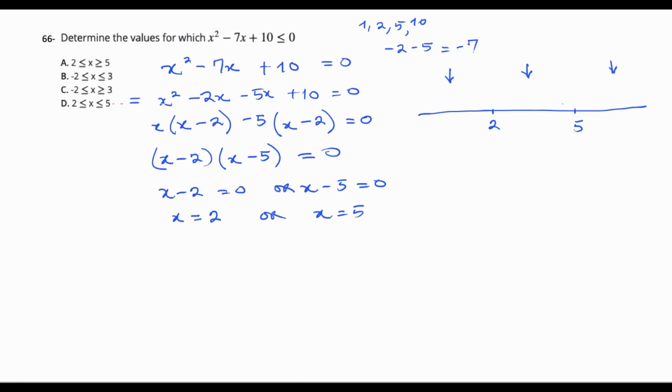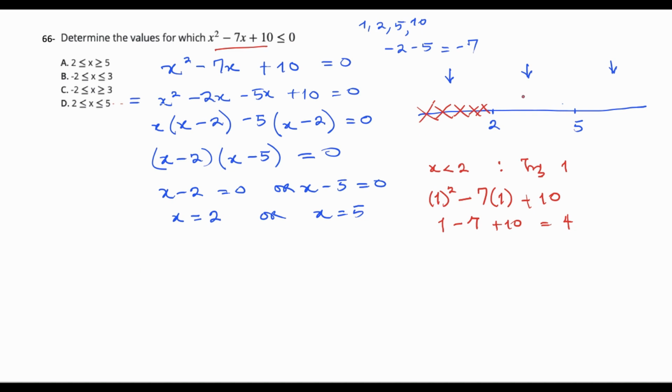So let's start. Now, if we test out when x is less than 2, so let's try any number that is less than 2. So let's try 1, for example. So we put 1 into this our equation here. So x squared becomes 1 squared minus 7 multiplied by 1 plus 10. Now 1 squared is 1. 7 multiplied by 1 becomes 7 plus 10. So 1 minus 7 is equal to minus 6, and minus 6 plus 10 is equal to 4. So 4 is not less than or equal to 0. So in this case, this region does not work for us.